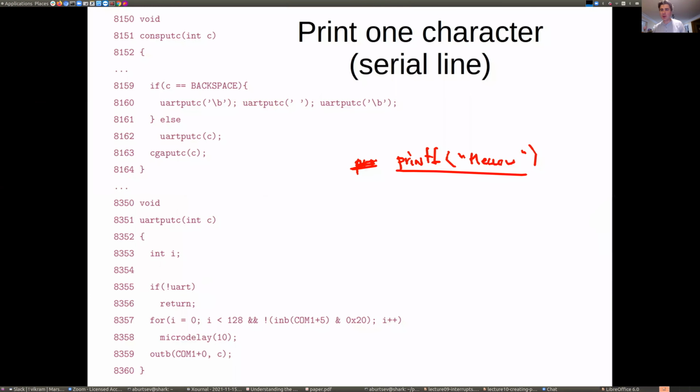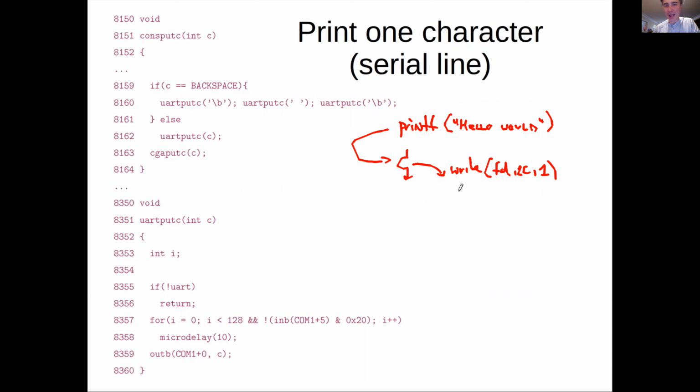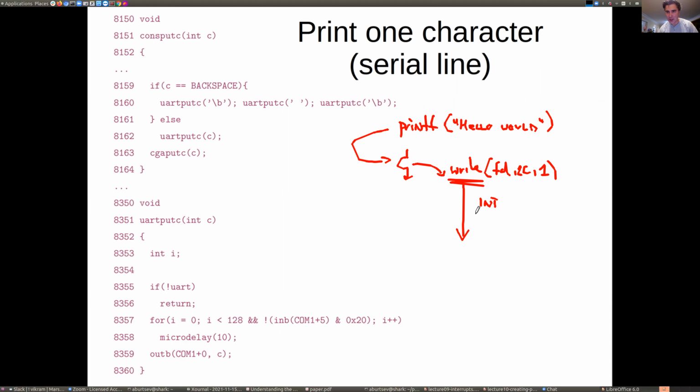Okay, so maybe this detour was a little bit confusing, but what I meant to say is the following. Let me just recap everything for you. When you have a user-level printf function which prints, like, hello world, it's a library function implemented inside the user library. Internally, it does the formatting in a loop, and it will eventually invoke the write system call, passing the address of the specific character in a buffer. This will land you in the kernel with an interrupt, because remember how write works: the compiler generates a call site invocation, then internally we use this int.